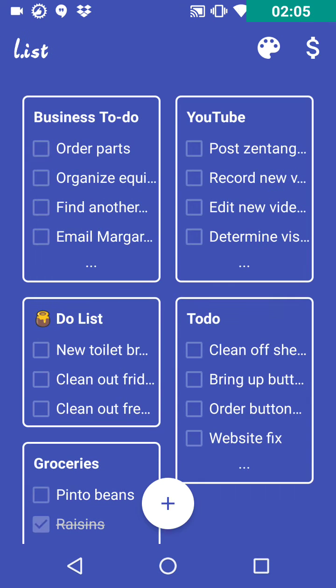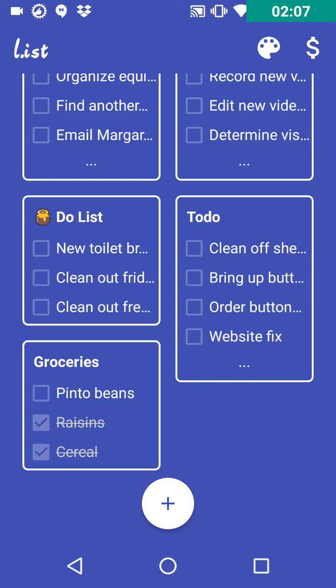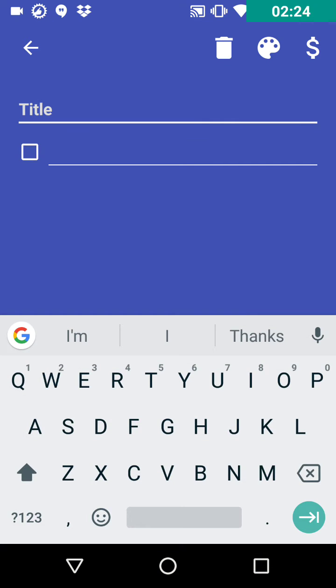Okay, so let me start on create a new list. When you first go into the app, this bottom button with the circle with the cross in it will show up so you can make your first list. I obviously have lists, but I'm going to click on it and make a new list today for you.